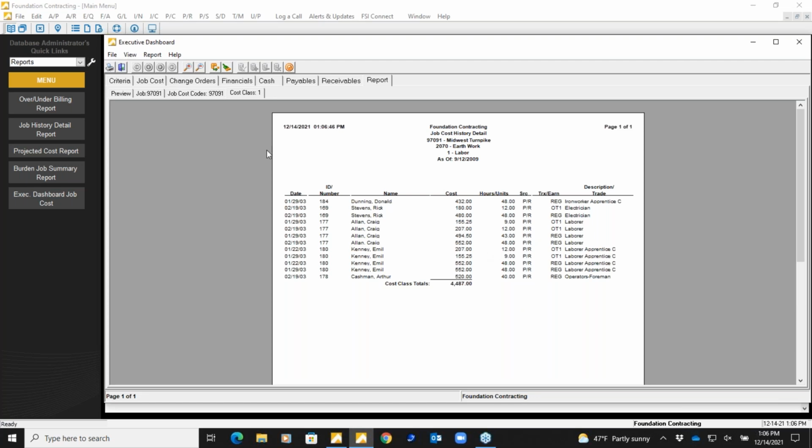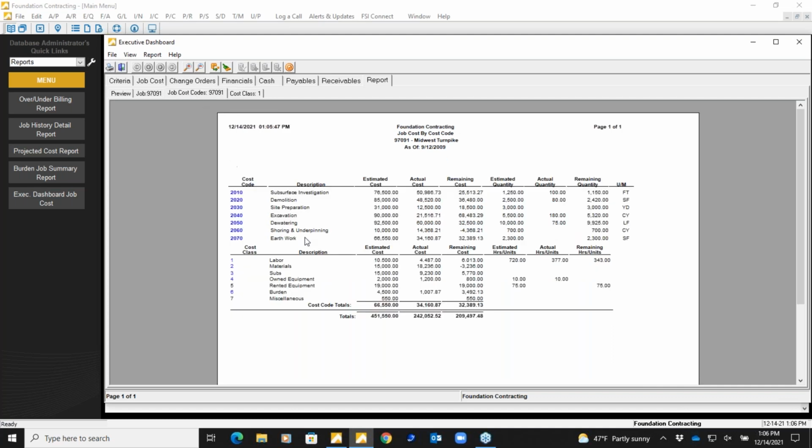It's going to be key that if we have people that don't really have access to the AP side or don't have access to the payroll side, a good example would be like a project manager. We want them still to be able to see their costs, but they're not going to have access to payroll. So this kind of bridges that gap from you having to do manual reports or having them do reporting outside the system.